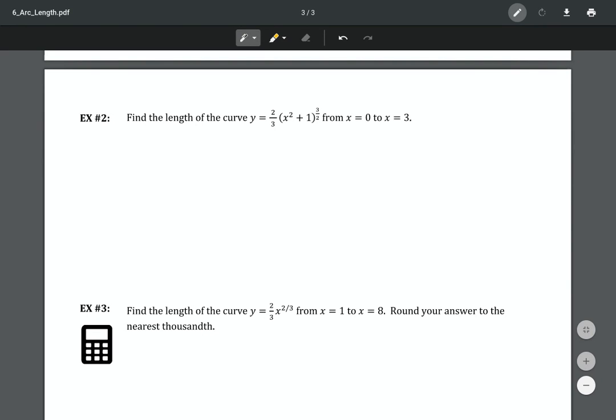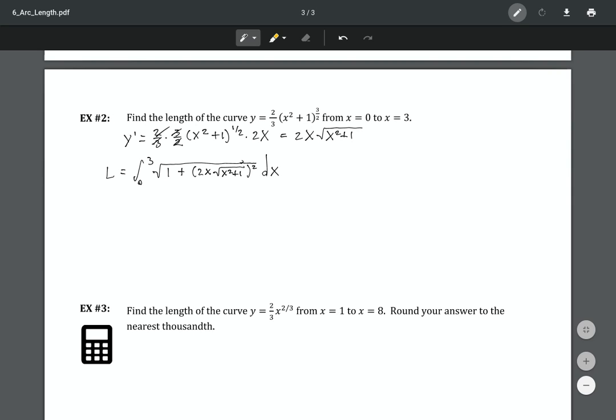All right, so same thing. I'm going to go a little bit faster here. Not much, but just a little bit. So first, remember, I got to take the derivative. And for that, I have to use the chain rule. All right, that's obviously going to cancel, so that's going to leave me with 2x times the square root of x squared plus 1. All right, so now the formula says the length is the integral between 0 and 3 in this case of the square root of 1 plus the derivative squared. In this case, the derivative is 2x times the square root of x squared plus 1, all of that squared dx.